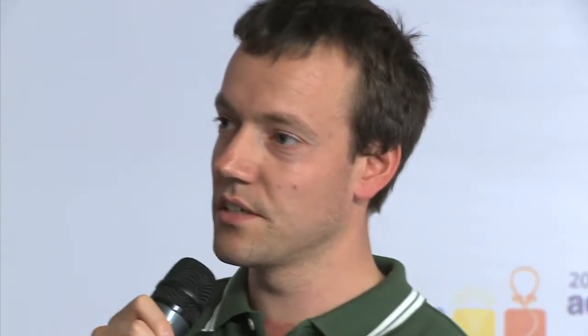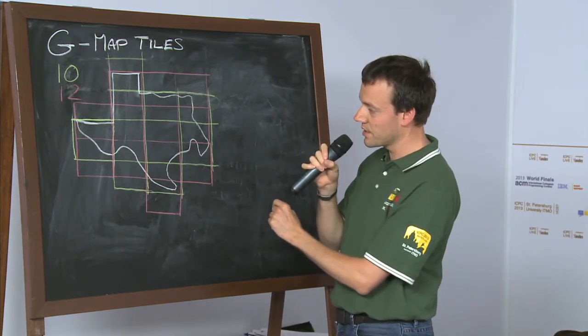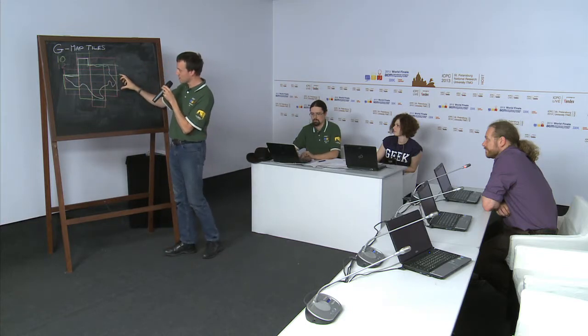So in this case, you see, I've drawn here two different tilings, one in red and one in green. It's maybe a little bit difficult to see because they're overlapping. So you see that the red tiling is shifted a little bit up, kind of relative to the green tiling.